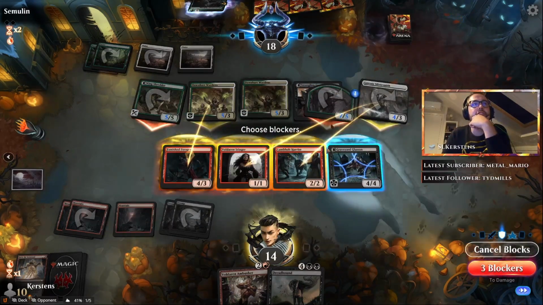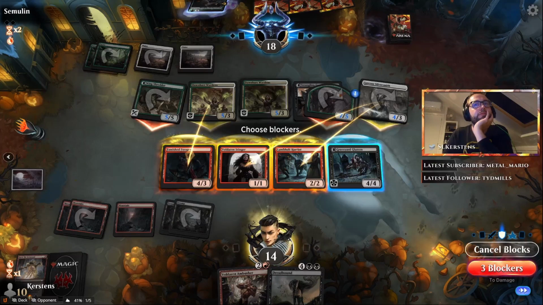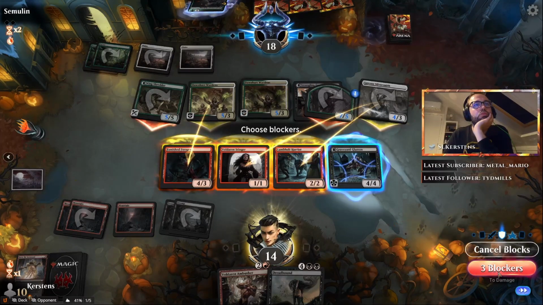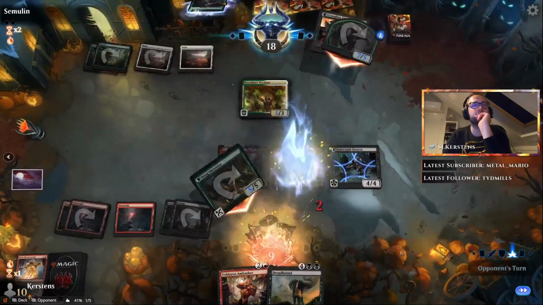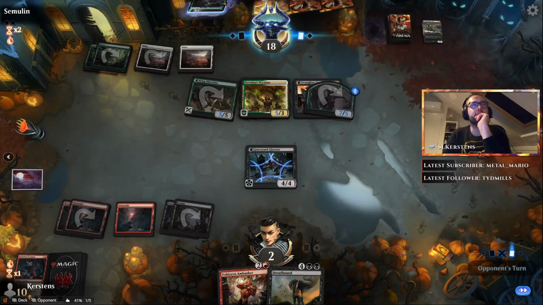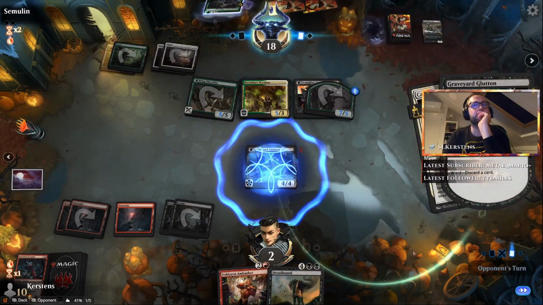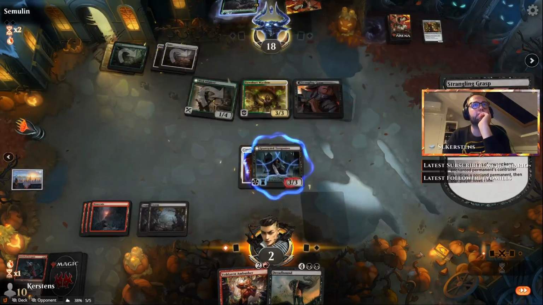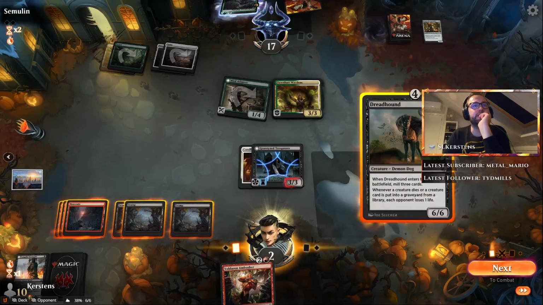Do this, and then I would take 7 plus 5 is 12. I would go down to 2. It's not ideal. Not ideal, but I think it's the thing to do here. Now at my upkeep, opponent needs to sack a non-land permanent. Ooh. Okay. Might be pretty dead here.